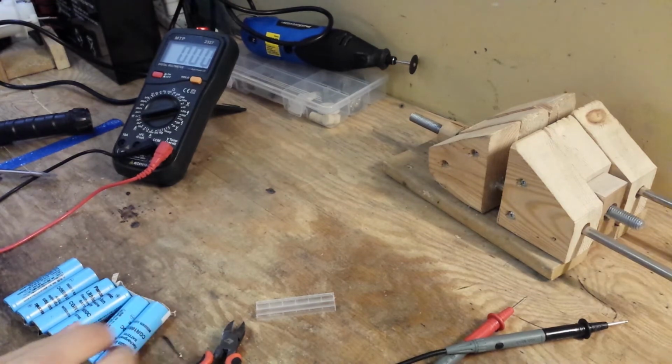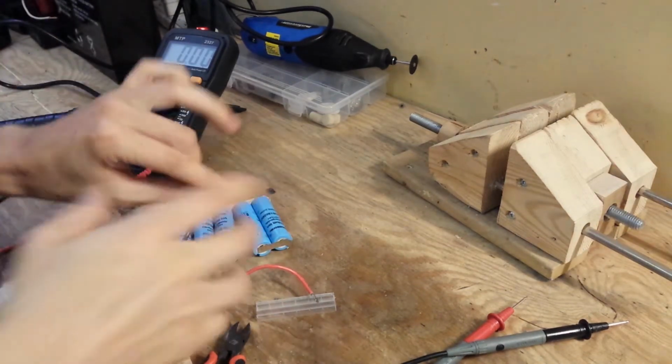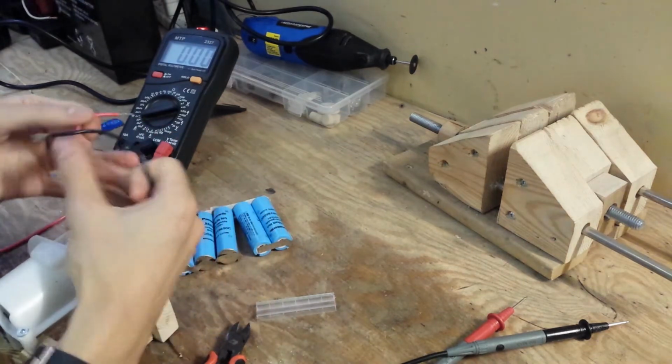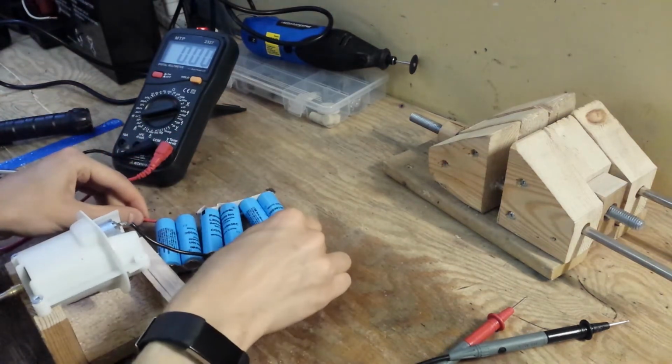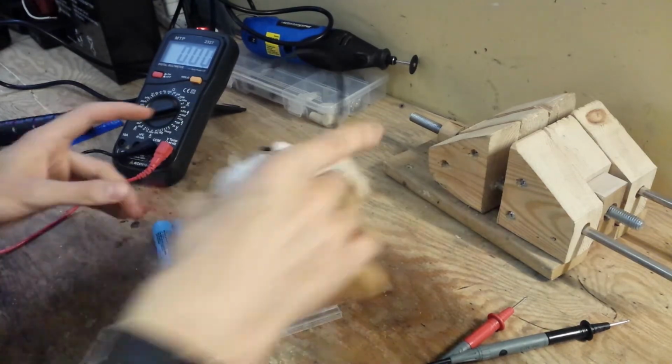Now I'm going to load test this, which for me just means pulling out this small DC motor and touching it to the contacts in the battery, just to make sure it can actually deliver power and it's not just a ghost voltage. Basically just a battery that can post a really high voltage but can't sustain any current.